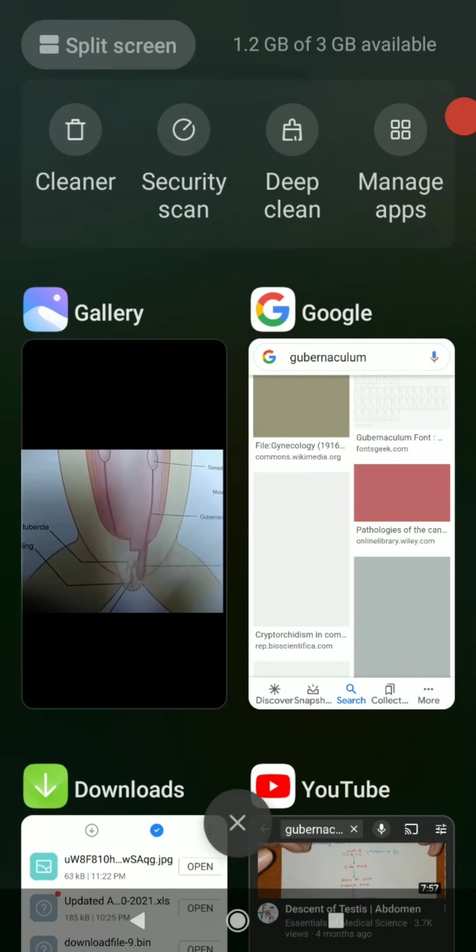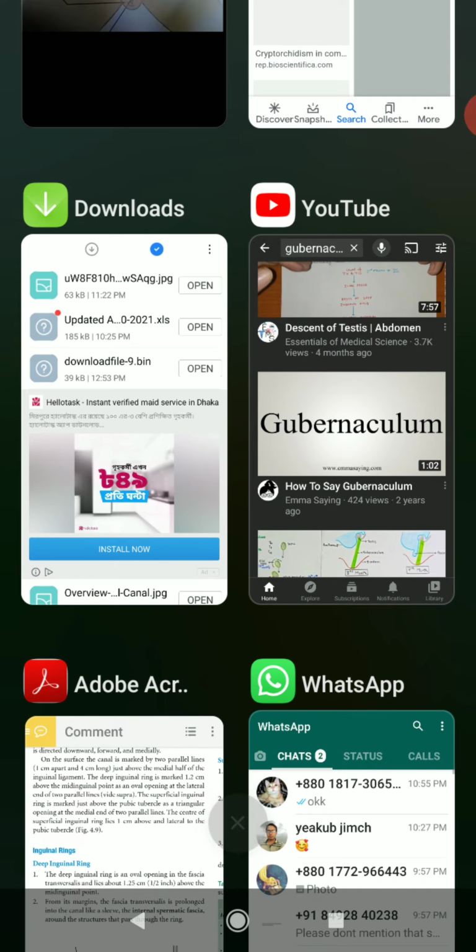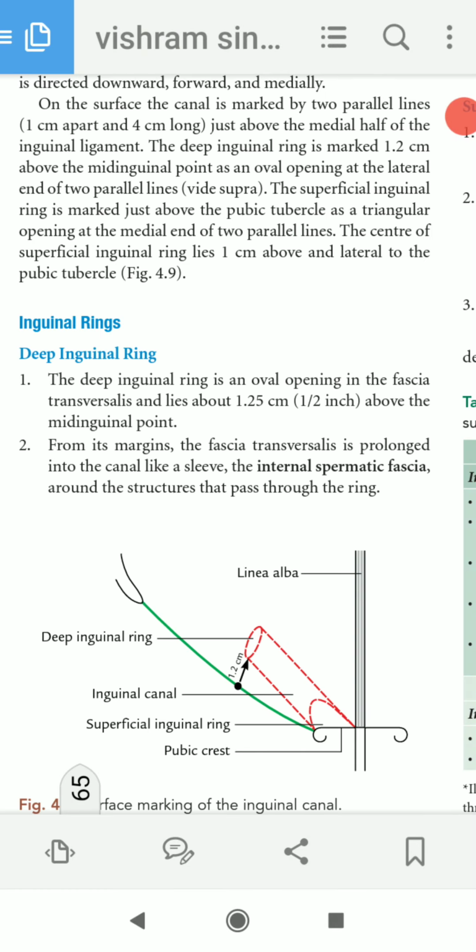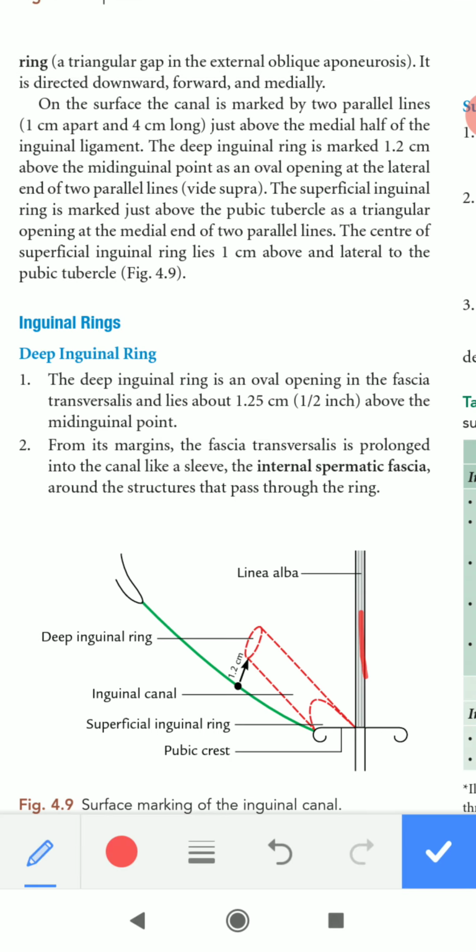Now go back to our main topic. We are talking about the inguinal canal. So what is it? It is a fibromuscular oblique intermuscular passage, and it is 4 cm long. It is just above, parallel to the medial half of the inguinal ligament, and we also told that the direction is downward, forward and medially. And how it is produced, what is the embryological background, we told it.